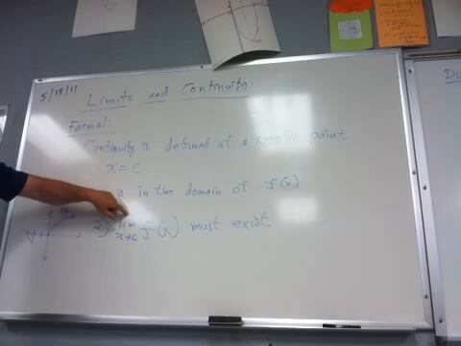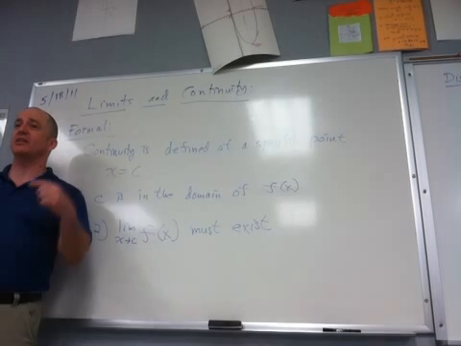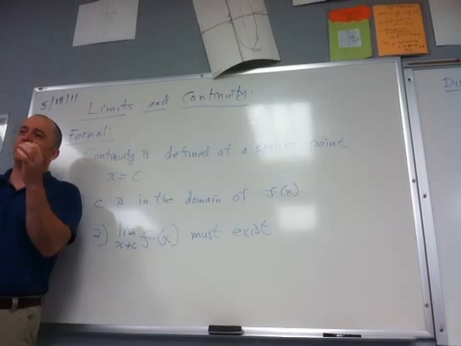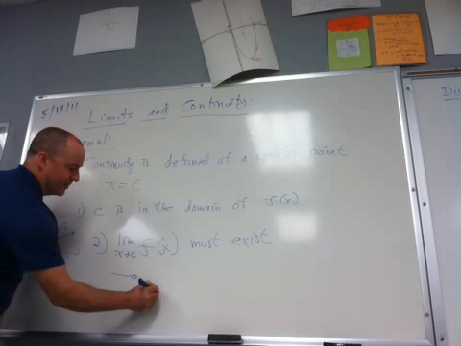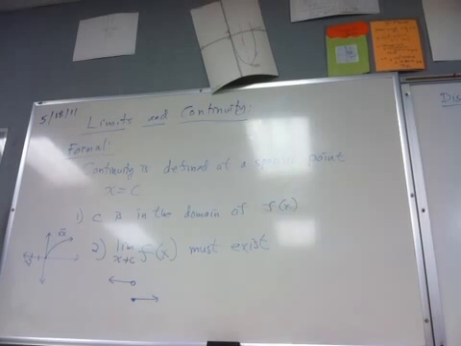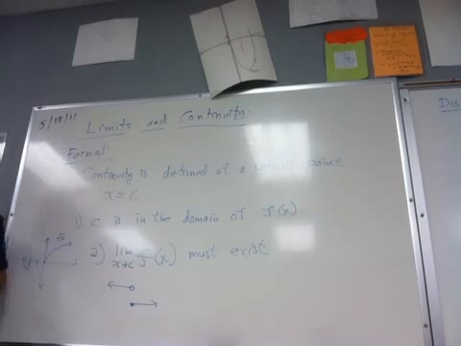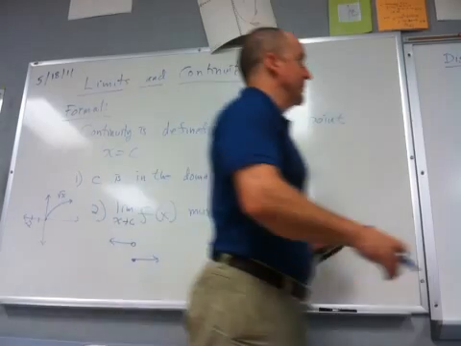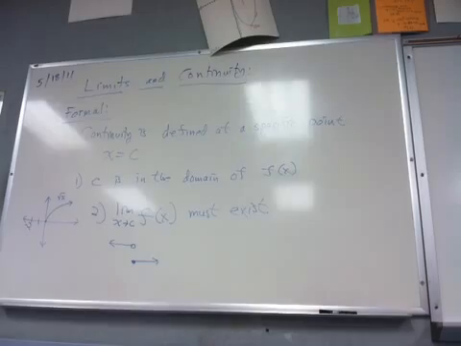So the limit has to exist. And the main way we've talked about limits that don't exist so far is if the limit is not the same from the right as it is from the left. But then doesn't it make sense that that would be a discontinuity? So if the function goes here and then jumps to here, I can't draw that without lifting my pencil. So that makes sense. If the limit doesn't exist, there is a discontinuity there. If it does exist, maybe it's continuous. But there's one other thing that has to be true. Limits are so demanding.